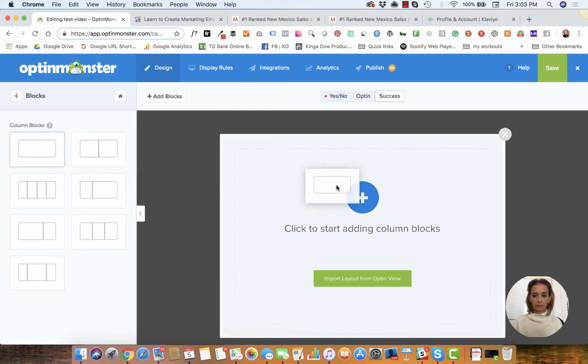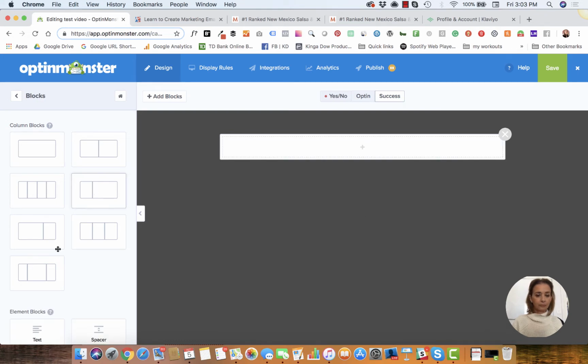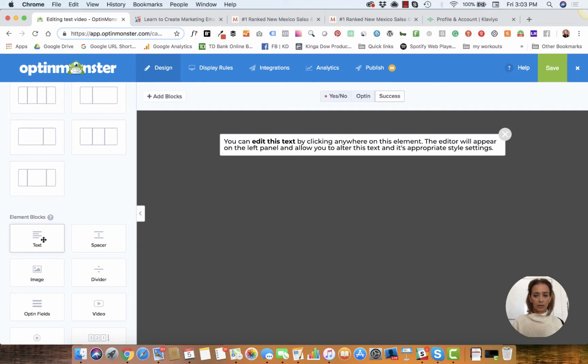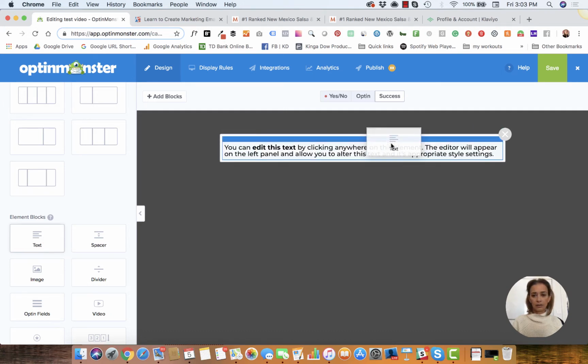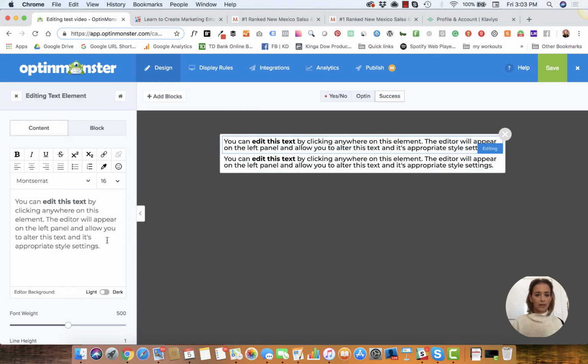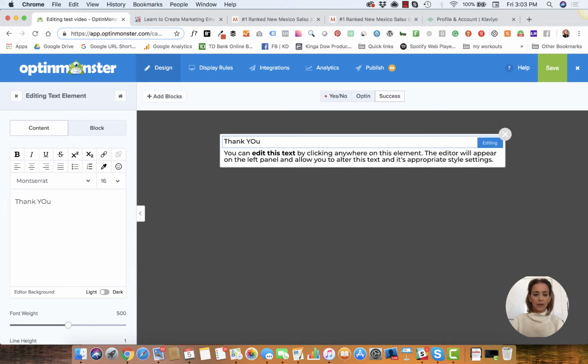Here I would just do, for now, a simple block, and I would add 2 blocks of text. Okay, that's fine. So here we're gonna say thank you, big thank you, and let's make sure this is centered, and let's use something big.